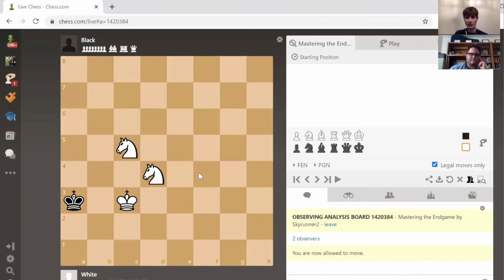Go ahead and pause the video. Okay, position number 5 here, white to move. The question here is, can white win? Tom? Geez, I'm going to go with yes, just because this position looks complex and really cool.